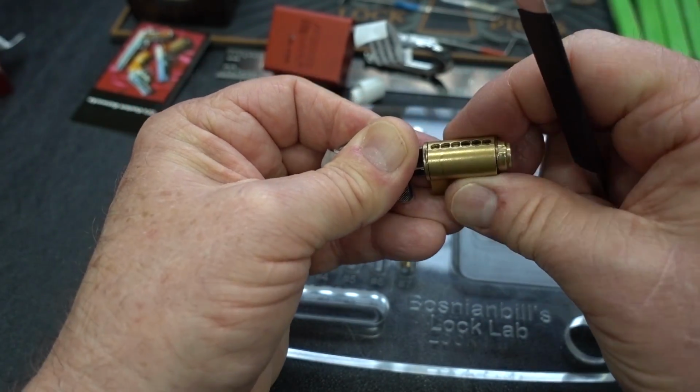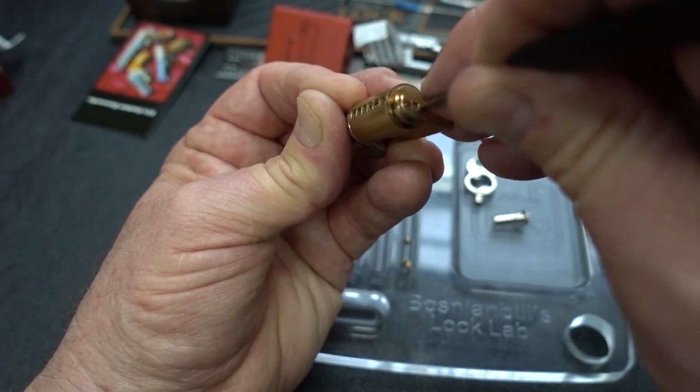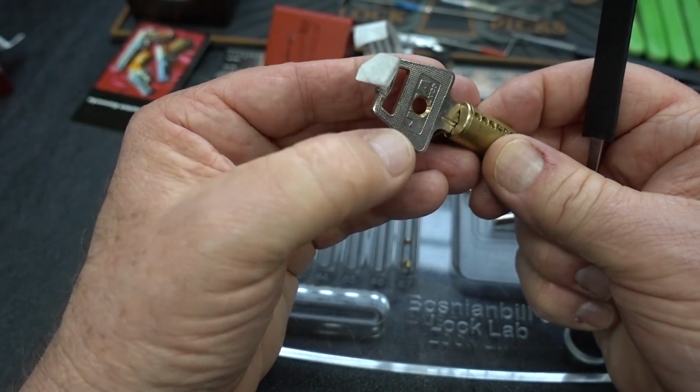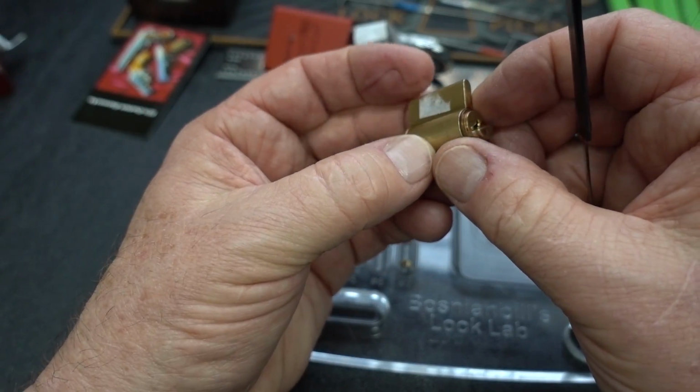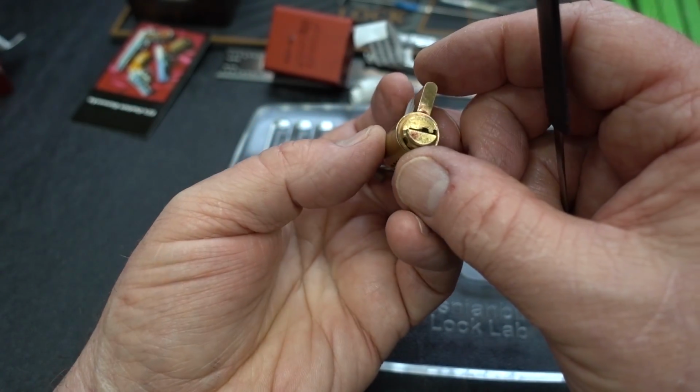There we go. Oh, it's starting to turn. All right, we do have something in the back here. Let me see if I can push him down. Come on. Give me a break. There we go. Not how I plan this to go. All right, if I turn that all the way lock, I'm really going to be screwed. So I'm definitely not going to do that.